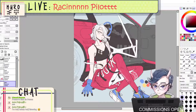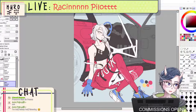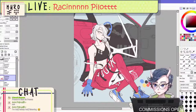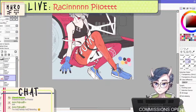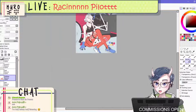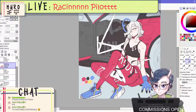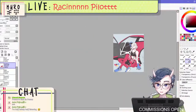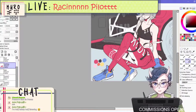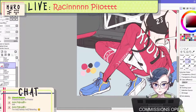I am still bugged about colors. Color choices. Hang on. I feel like I've done red before. What if I change these clothes? Oops. An orange one. Yeah. Does it really fit? White and red. You know what? I think this works well with this one. Or this one. Maybe.